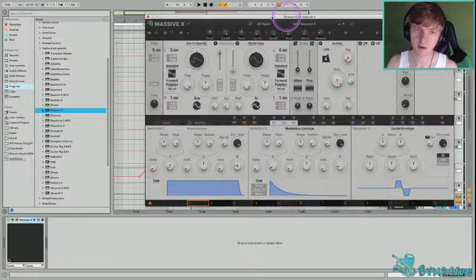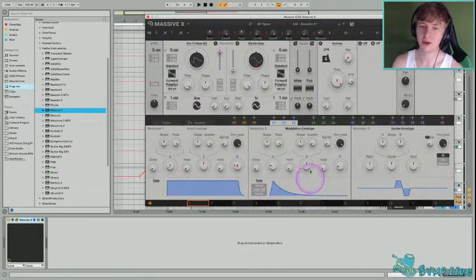I had gotten this at the very beginning of its development, and at that time, when you changed these parameters, the envelope icon or the image didn't actually change. It was a static image that just showed you what an envelope looks like. But when you changed these parameters, nothing happened to the image. But they fixed that, so it's good again.